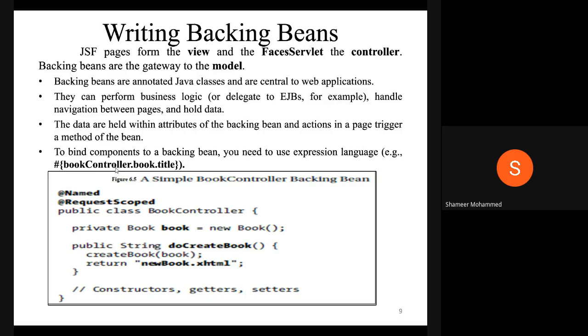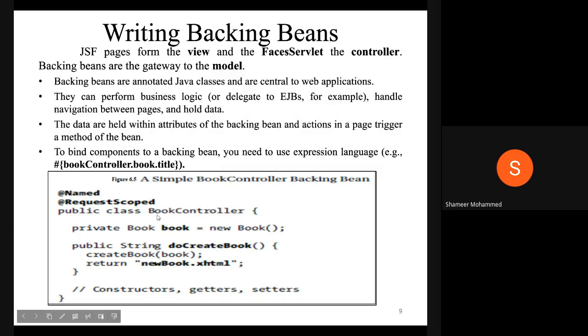This is the name of the controller and this is the name of the entity book. So this title is present in this entity class and this book instance you created here. So the binding is like this: bookController.book.property name. It's the title of the book, price of the book, same thing like student ID, password, whatever you have given for the previous example. So these are the rules for writing a bean.